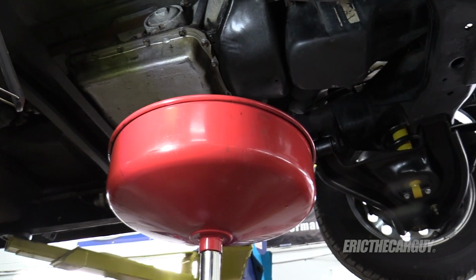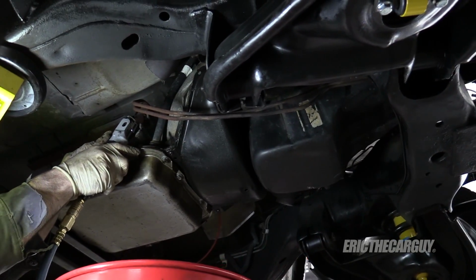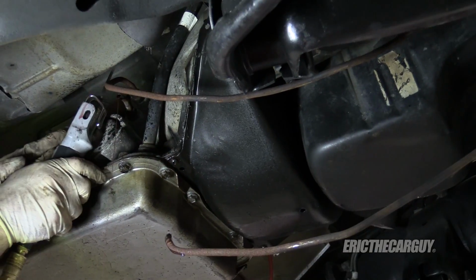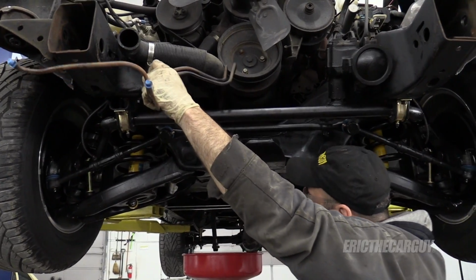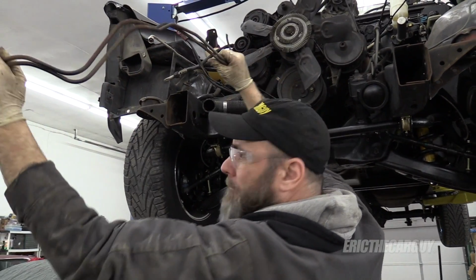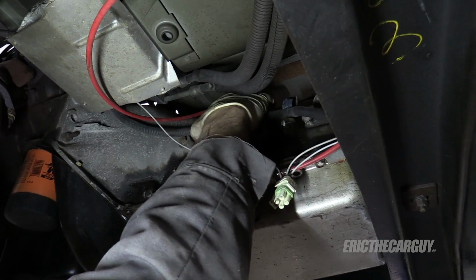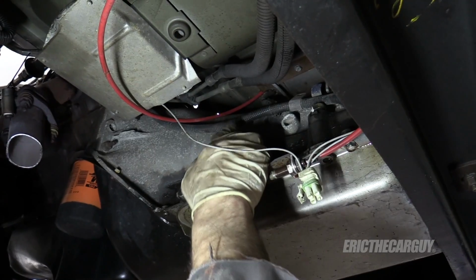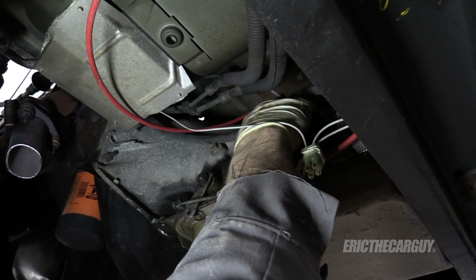As long as I'm in a cutting mood, and we already cut the front of these transmission lines, I'm just going to come back here and do it again. There's another wire that's going up into the floor here. The only thing I can figure is maybe illumination or a neutral safety switch. Maybe, I don't know. Anyway, I don't want to harm that.